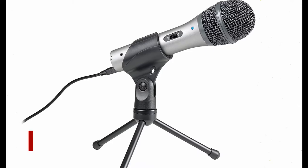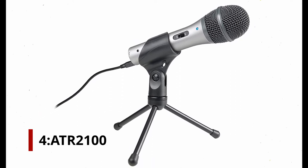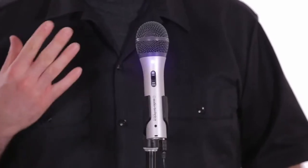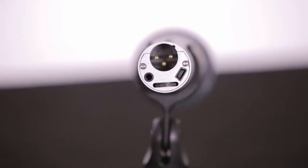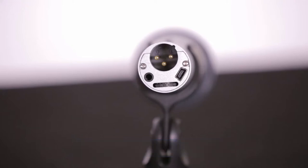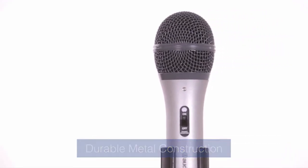Number 4: the ATR-2100. The ATR-2100 is a popular option that is quite similar to the Samson Q2U. However, there isn't much of a difference between the two, and the Samson is usually cheaper, so it comes down to personal preference. Another fantastic feature of these microphones is that they're perfect for going out and recording live audio interviews. Below is a link to a guide we wrote on the subject, as well as how the ATR and Samson work into the interview setup.